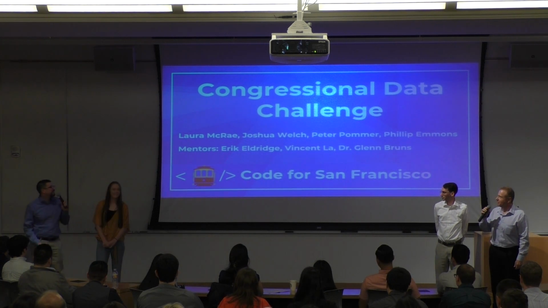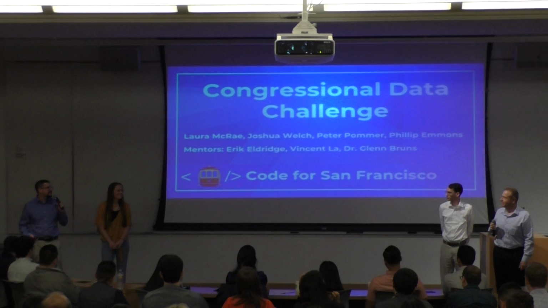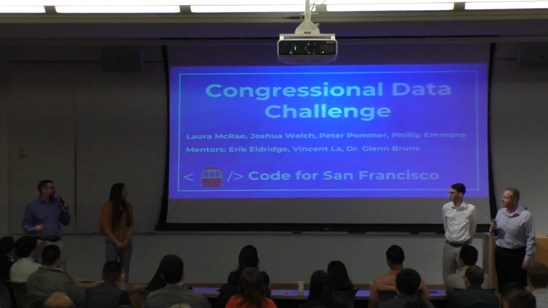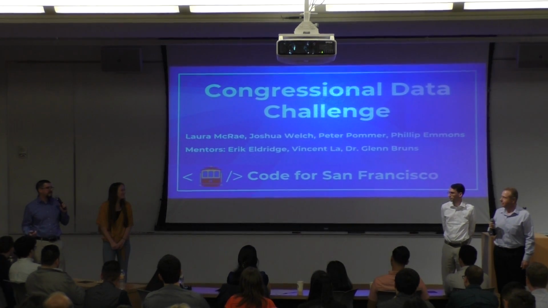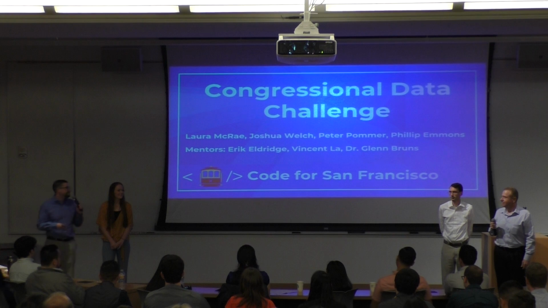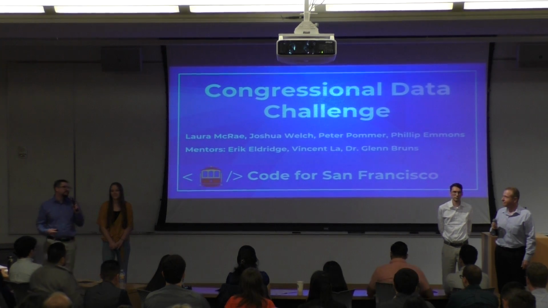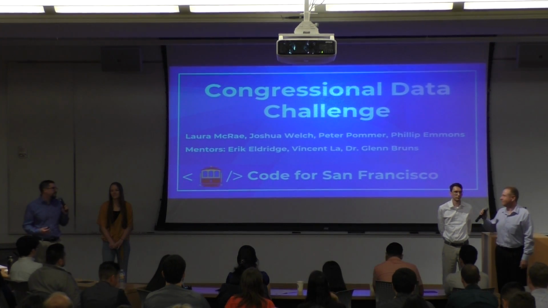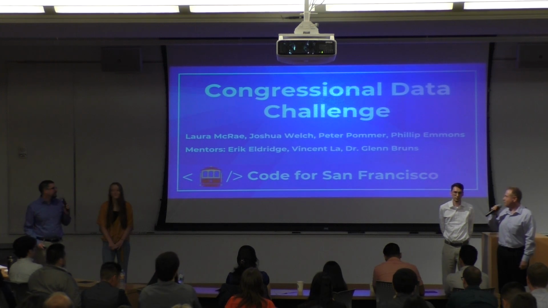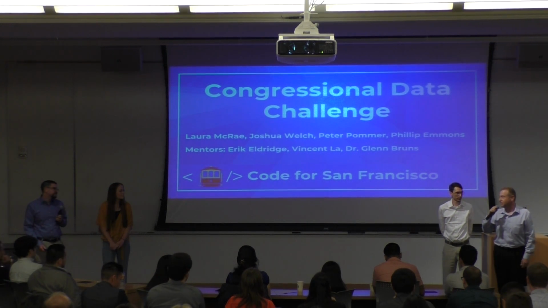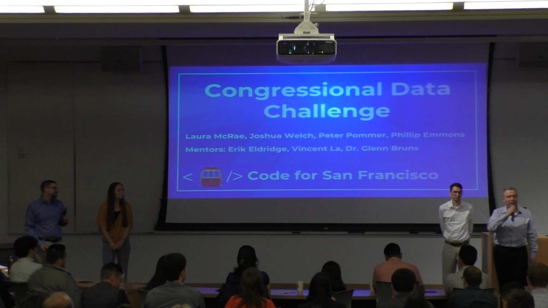So we were the Congressional Data Challenge. We worked with two teams in order to produce both visuals and a data side to campaign contributions. We work with Code for San Francisco, which is a group of volunteers that work on various projects for real-world issues. They also focus on civic technology, which is using information technology applications to solve real-world problems.